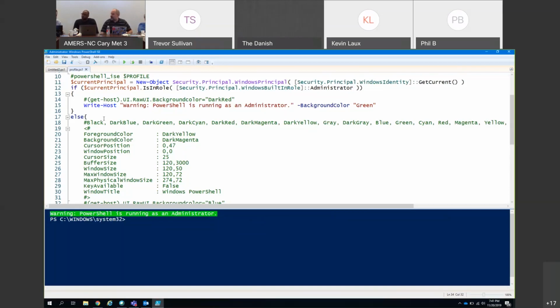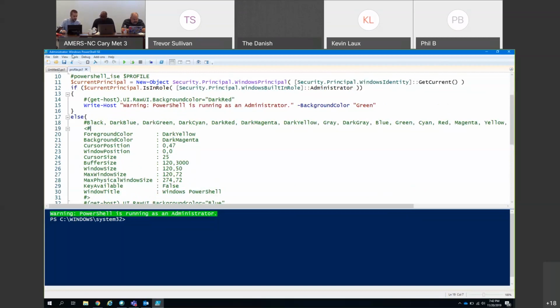So sorry, real quick. Another thing here too, because I read some other stuff where people set the whole shell to a different color. And so another thing that came up, which I'd never used before, is this Git host, and you have this background color, and you can set the whole thing to a specific color. And so the colors are actually all here. If you give it an invalid color, it'll throw an error to show you all the colors that are actually valid. And so that's why I have this commenting in here, just to cover all that kind of stuff.